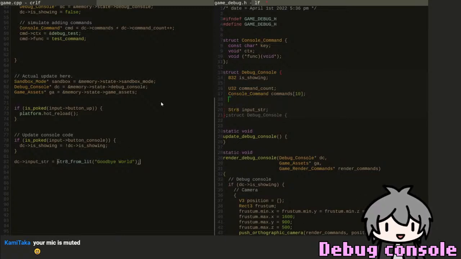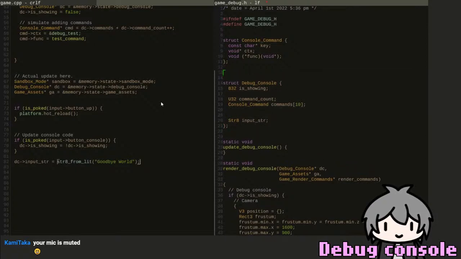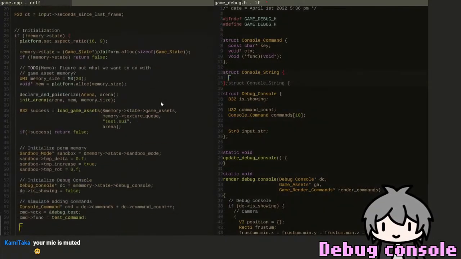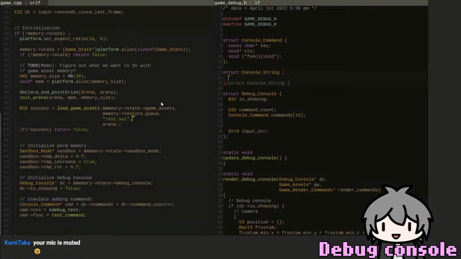But we can just hack up a, you know, a string class. So we can do like console string, then this will be kind of isolated. Console string is going to have... wow, is this thing going to be on a heap?